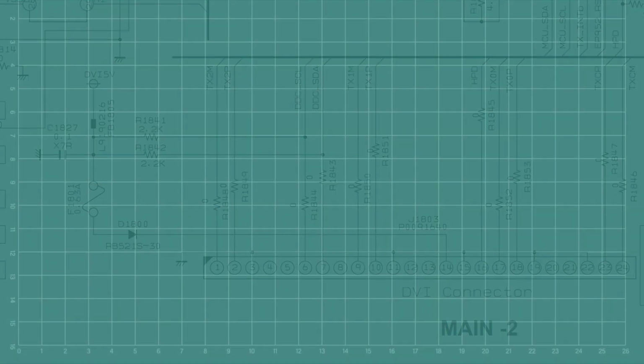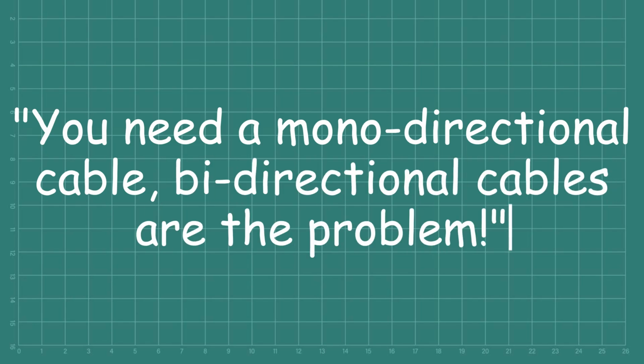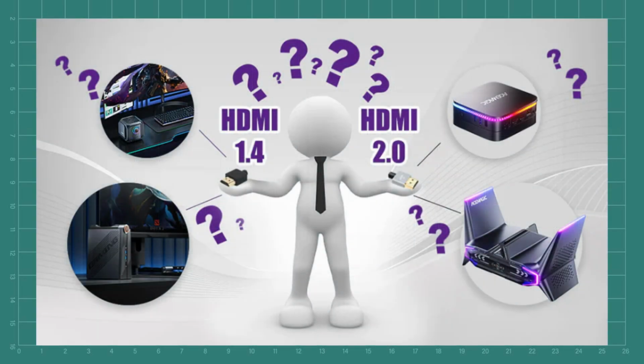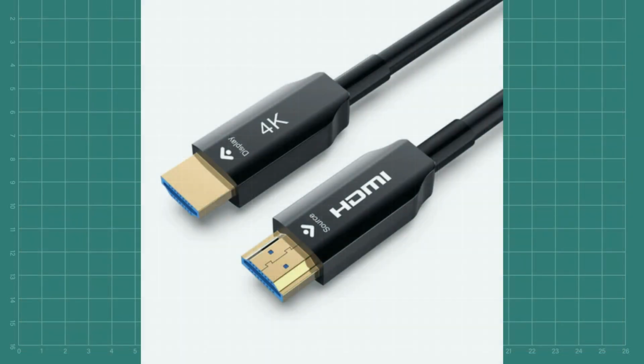Second on the list is, you need a monodirectional cable. Bidirectional cables are the problem. Okay, so let's break this down. Not all HDMI cables are the same. Firstly, we have three generations, 1.4, 2.0 and then 2.1. The original HDMI 1.4 was a simple pin-to-pin bidirectional lead. HDMI 2.0 and 2.1 are more advanced with additional capacity for Ethernet and audio and a much higher bandwidth.